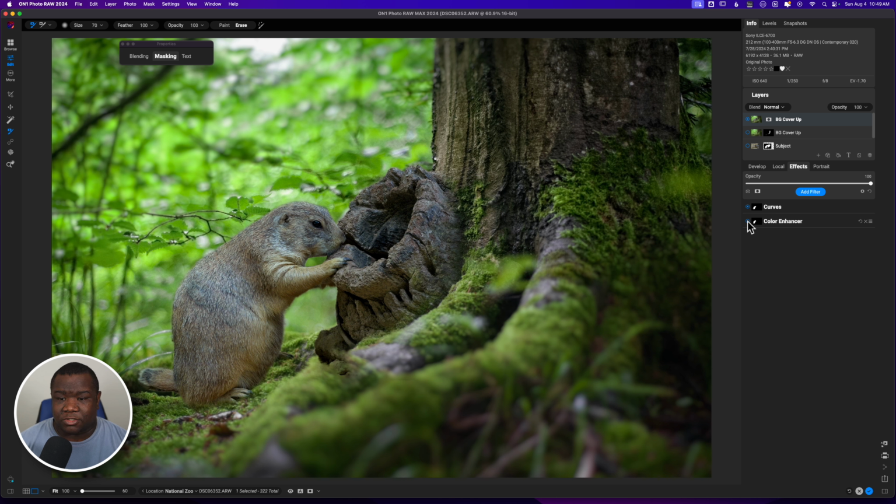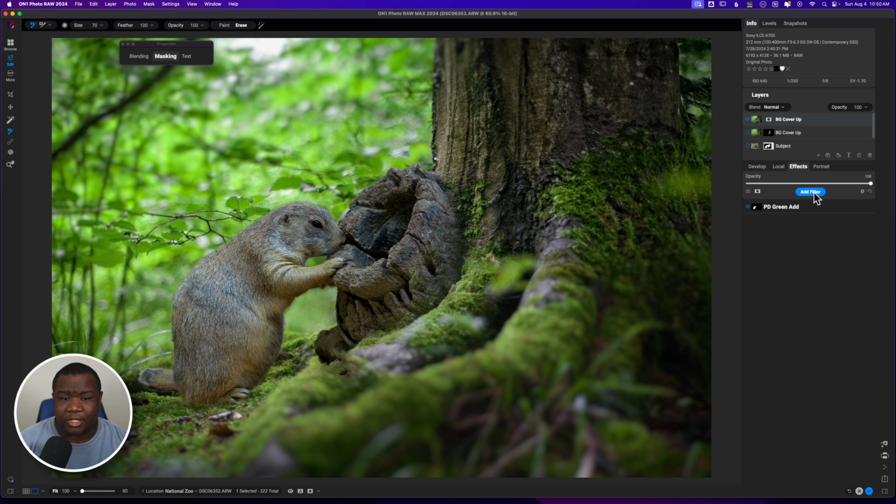I don't know if this is doing anything, so we'll get rid of that color enhancer because I'm not going to mess with that. So now, and I'm going to call this PD for prairie dog, and we'll call this green add there. I don't know. Just something to help me remember that is me adding the green to the prairie dog.